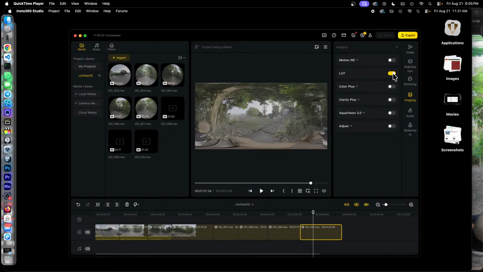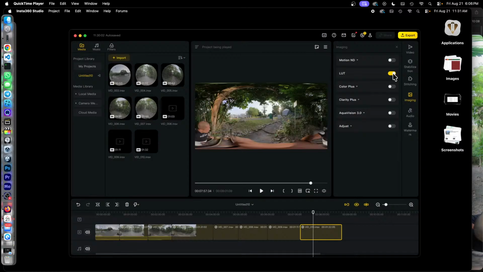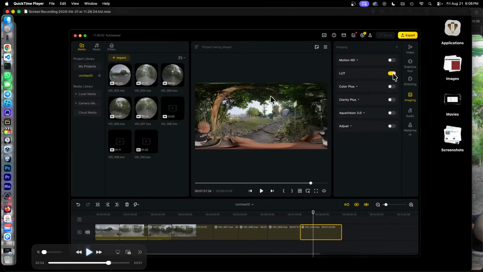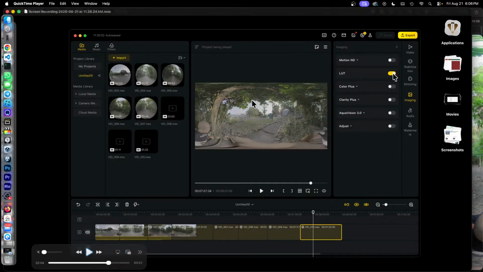So you can see that in the log format, even though it's ugly and desaturated, there are some details up here, like in the trees. You can see that there are different shades of green and black, maybe gray. But when it goes into a pleasing mode with the LUT, it now turns all into black. This explains why we prefer to edit in I-Log format, in the log format. Professionals prefer it because it's got a lot more detail. We can do more adjustments depending on whether it's light or dark.